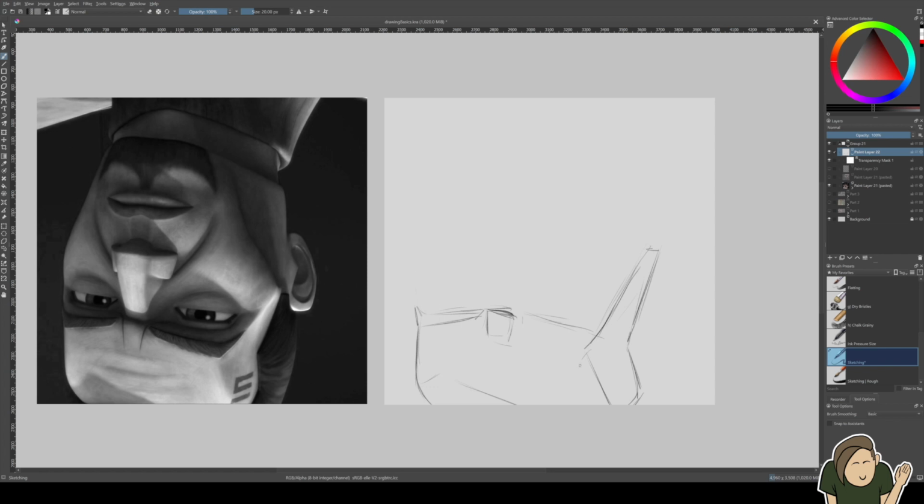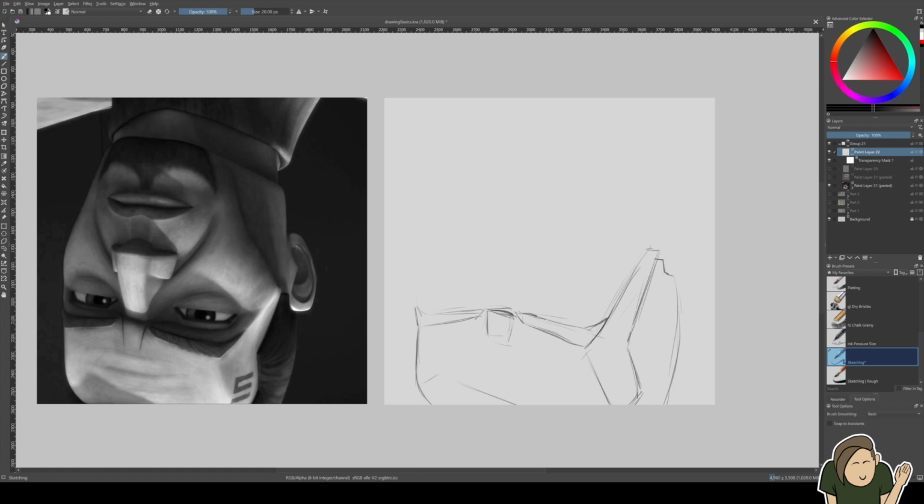Okay, so let's actually finish this eyebrow before we get too far ahead of ourselves. And then his hair. A little line there. And then a curve. Okay.